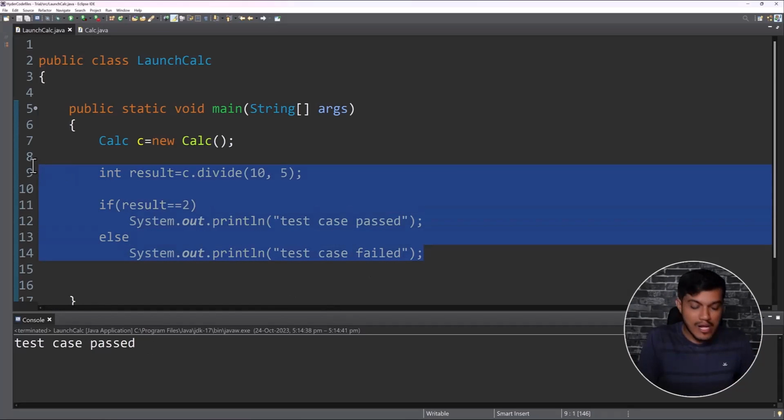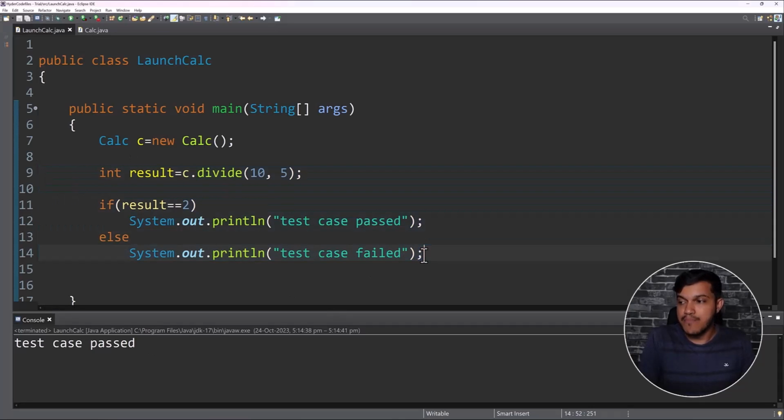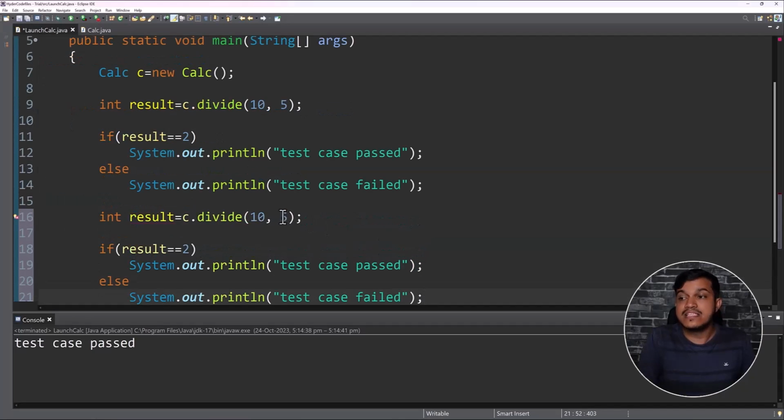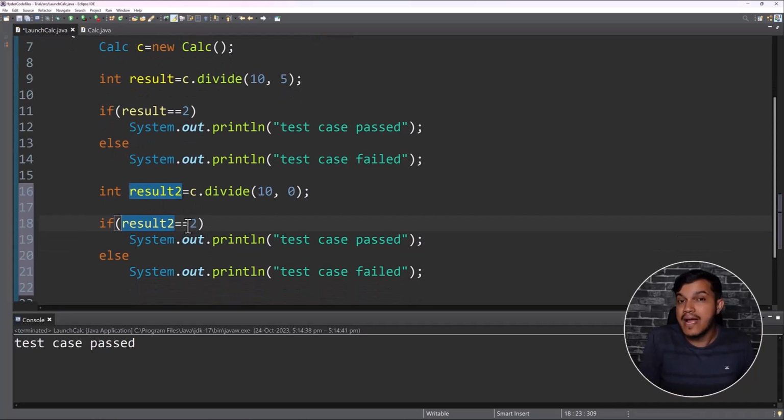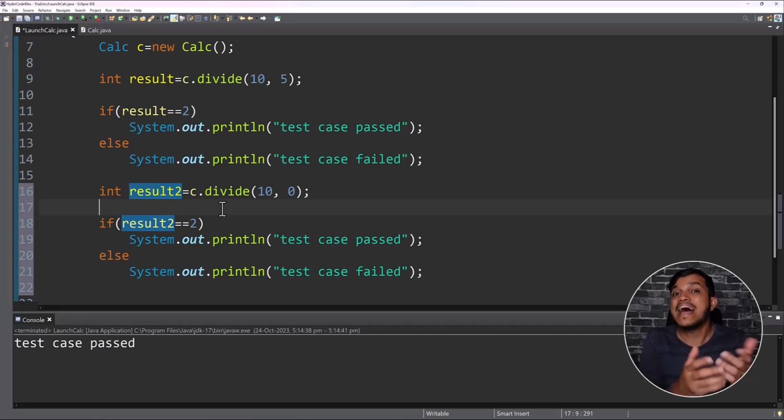Again, I would like to write one more test case here based on a different type of input. And maybe this time I would like to give here 0. And maybe it is result 2 or test case 2. And now I will check whatever test case 2. That means if I run that particular method, it would give me some result. And based on that, I would collect it here. I'm checking, is it matching with my expectation? If it is not matching, that means the test case is failed. And this is how we perform unit testing manually without having to use the testing framework.